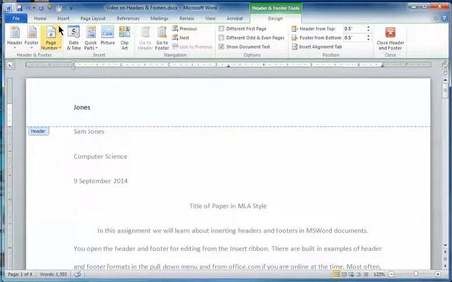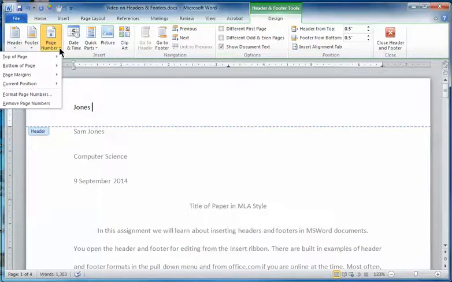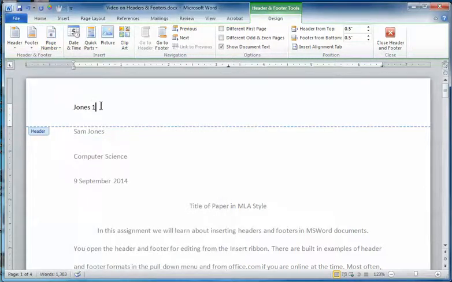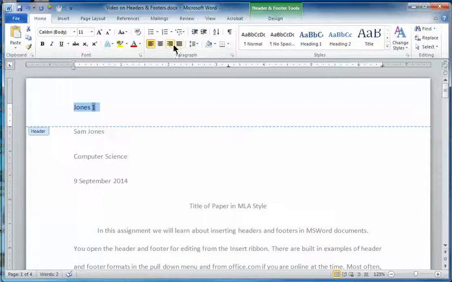Use the page number button, and we've got all different choices of features of where we want to put it. Right now I just want to put it at the current position of the cursor, and all I want is a plain page number. So I'm going to click current position, page number, and then I'm going to highlight, and I'm going to use the home ribbon to right justify.